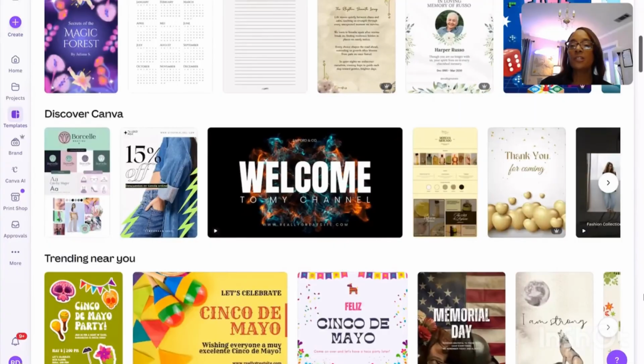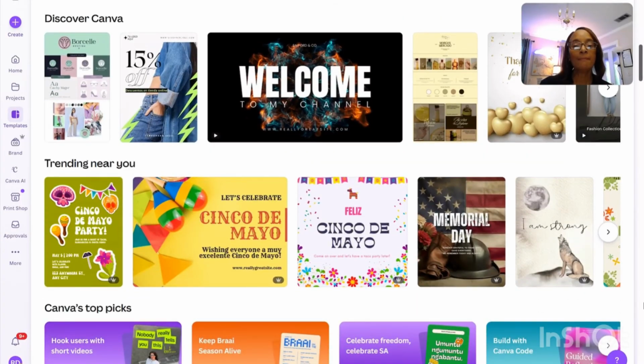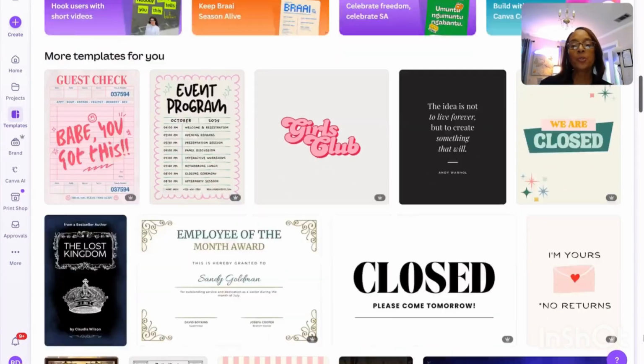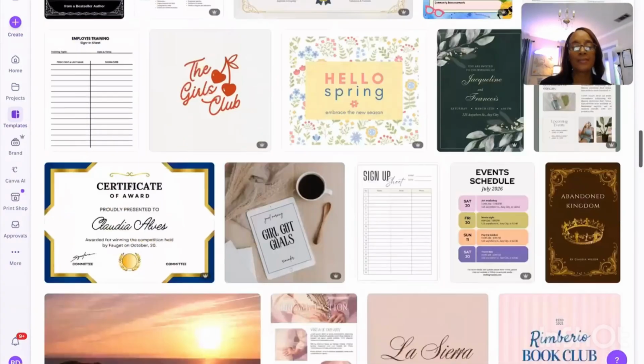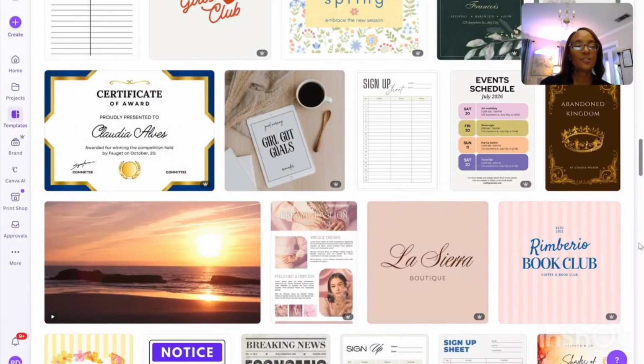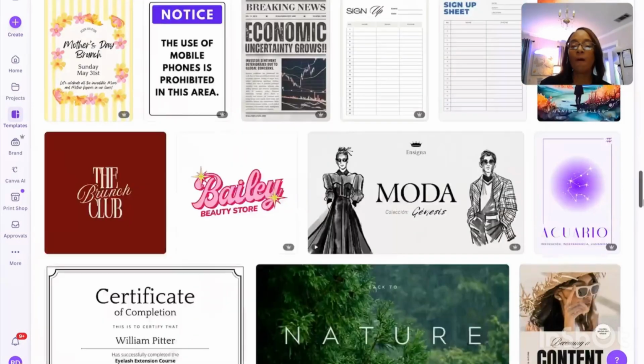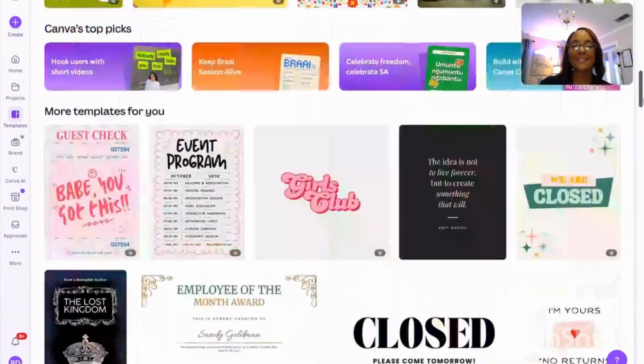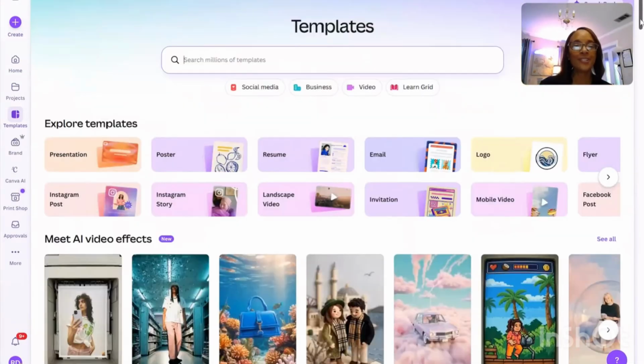Many of these are inspired by my designs. So you're going to see something like this. And it is so wonderful to have all of these ideas at your fingertips. So when you have time, go ahead and explore the different templates because that will help you get familiar with Canva.